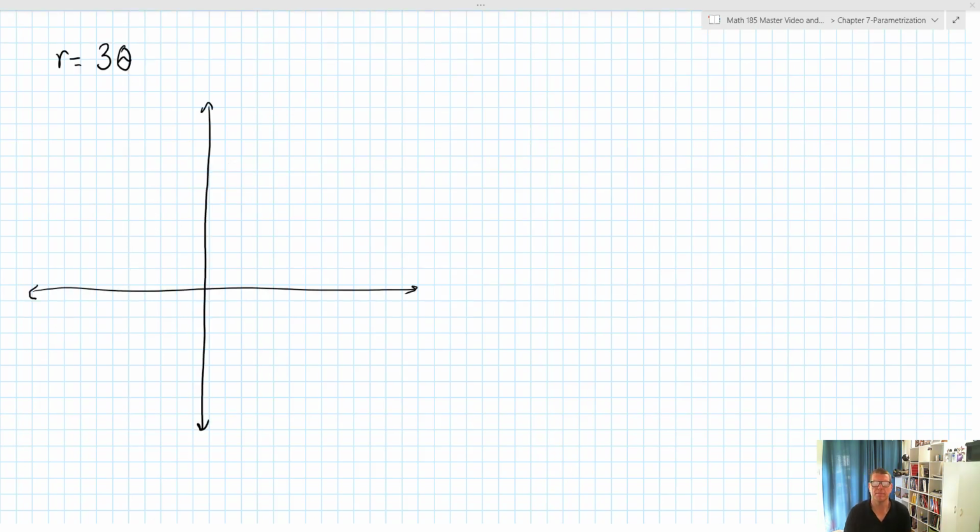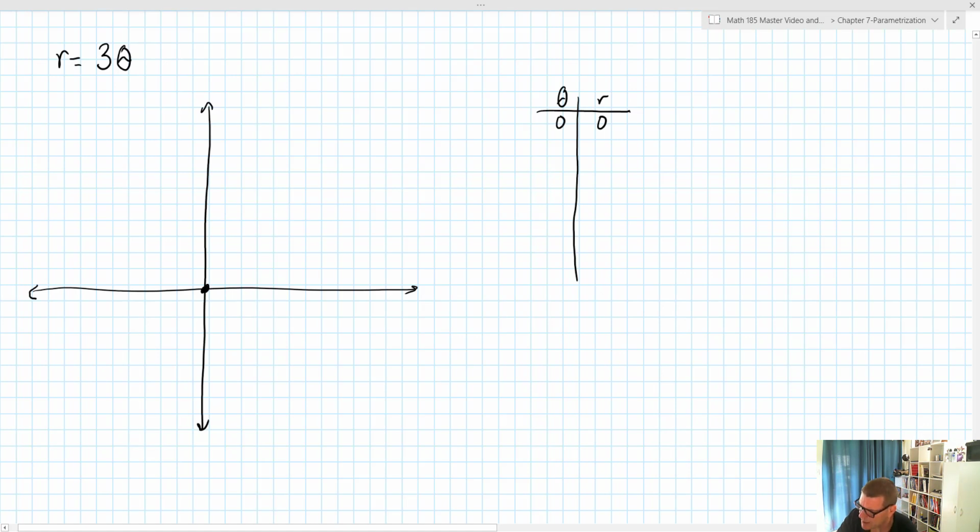What about this figure? Now I've got r equals 3 theta. Now we actually have a relationship between theta and r. So here's the idea. When theta is equal to 0, r is going to be equal to 0. We can even imagine a coordinate system where I have r and I have theta. Excuse me, when theta is 0, r is 0. We'll make theta our independent variable and r our dependent variable. Generally, that's how it goes when we work with polar.